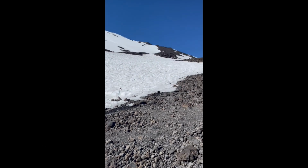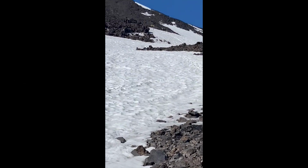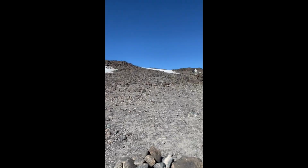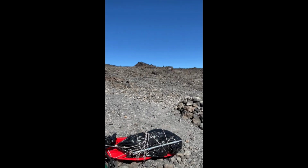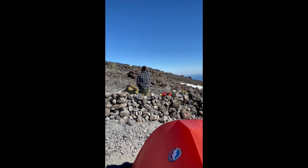And just a quick overview of the lunch counter. Looks like there's a tent way over there on the rocks. You can't hardly see it. It's green. Anyway, and then we're on this huge outcropping of rocks. There's another tip of a tent there. And as we go down farther, there's a creek running right through the middle of that where we're going to get our water tonight. We have some neighbors.